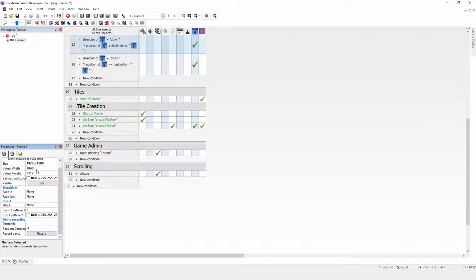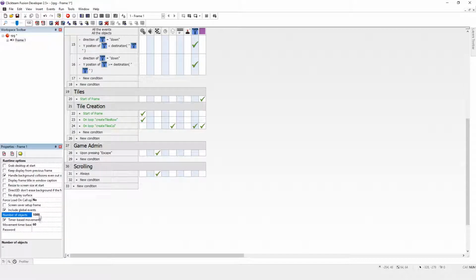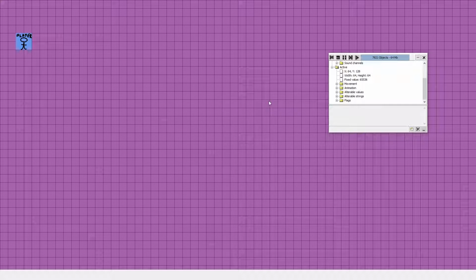So if it's 120 tiles going across and 66 going down, if I times them together, I get 7,920. Which is above our limit for the frame. Now, I don't mind actually us having, I don't know, 10,000. That's fine by me. We're using active objects as tiles. It's probably not the best thing. We might address that later on. There we are. It's perfect.